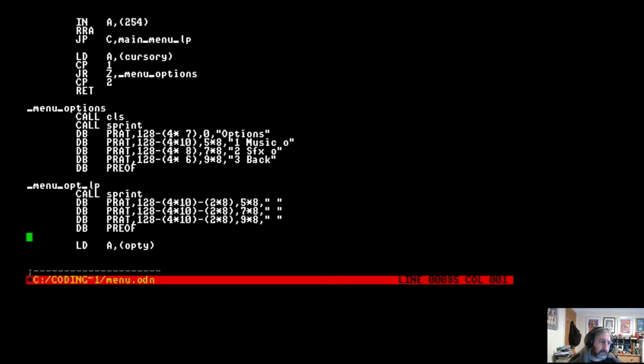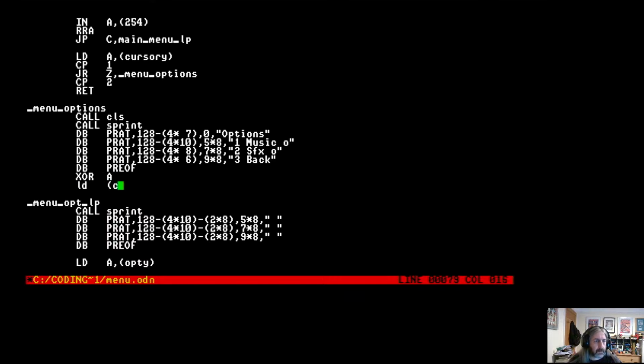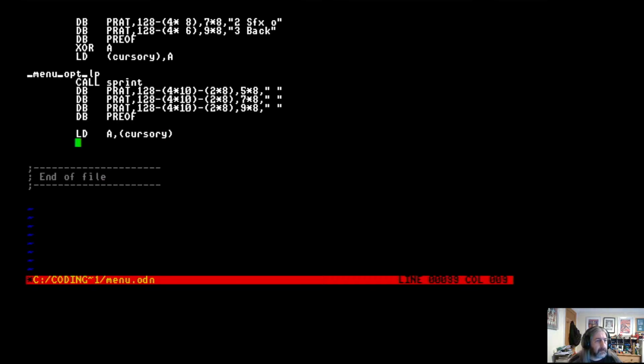So when it goes into options, we want to do XOR A, load, bracket, KSOY, comma A, and that'll set it to the music on off. Right, and KSOY. Swap and A, 5 times 8.